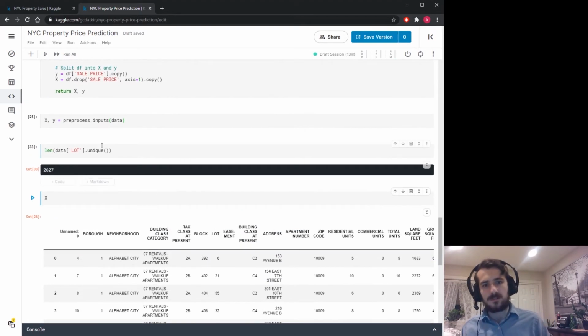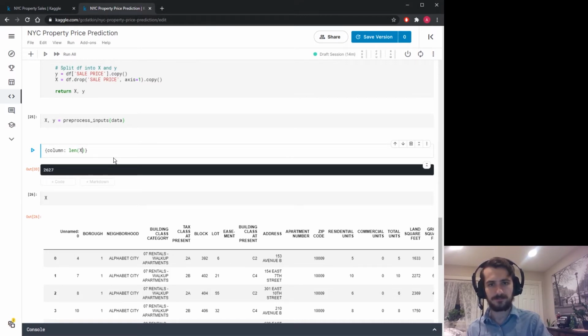Why don't I do this? How about I get a dictionary that's going to map a column name to the length of unique values. Actually, we'll do it with x: x sub column dot unique, for every column in data dot x dot select dtypes object dot columns.